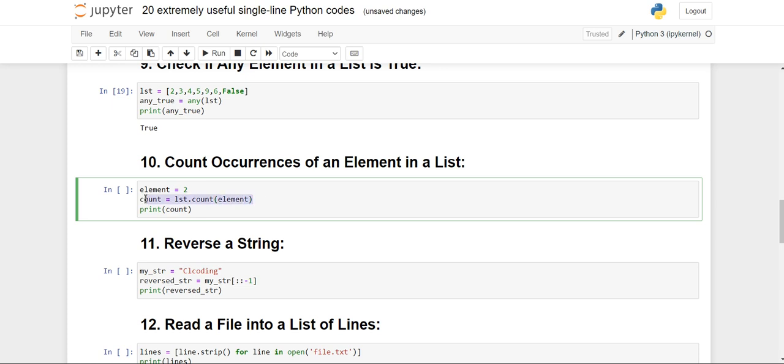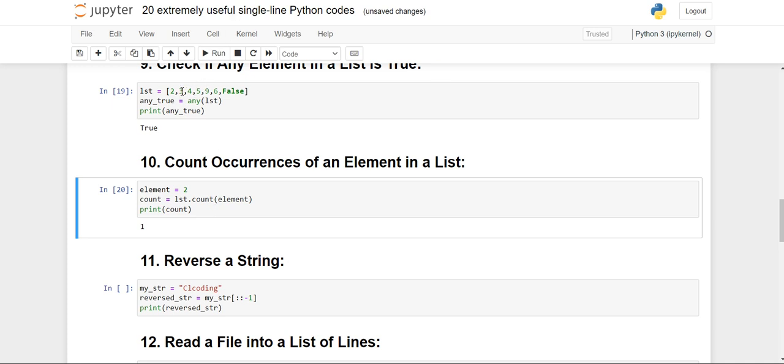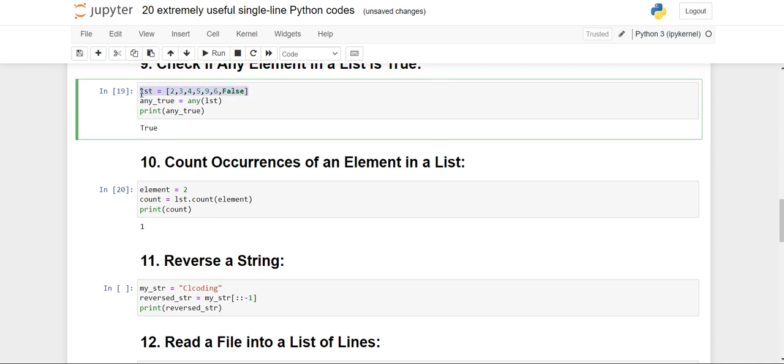So for checking the count of a particular element's occurrence, suppose I have given 2 here as our element, and I want to check how many times 2 is present in our list lst. In simple one line we can check it. First we have created a variable count. In that we have written the name of our list, lst. Then we have to use a function, count, which is a function of the list that gives us the count of the particular element, that is, how many times it has occurred in our list. Suppose 2 has occurred only once here, that's why it is returning only 1.